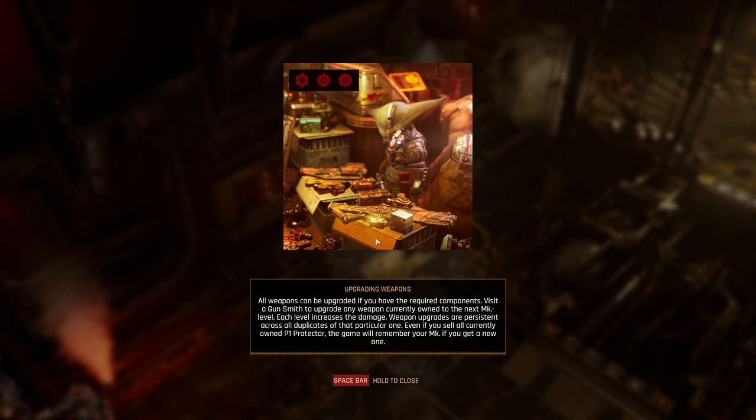All weapons can be upgraded if you have required components. Visit a gunsmith to upgrade any weapons currently owned at the embark.